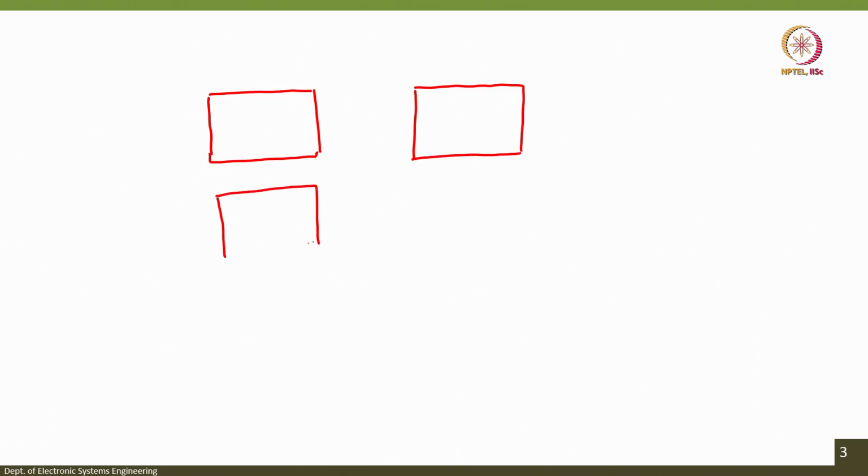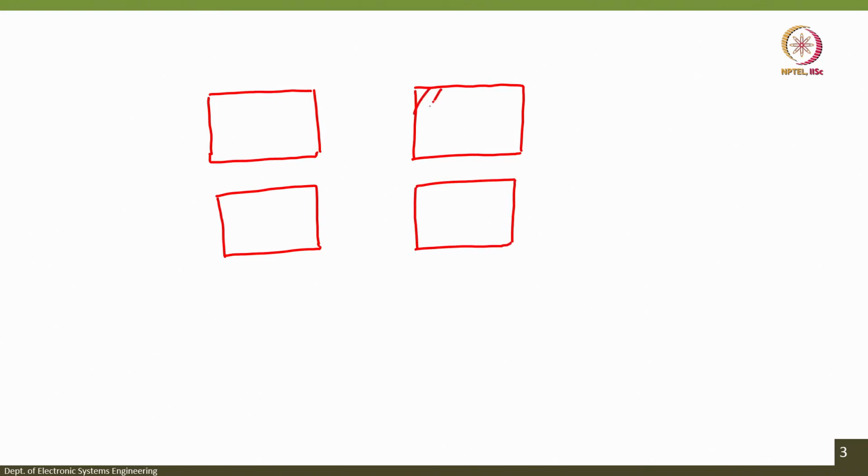Let us see. So, I have my silicon wafer, coated, oxidized silicon wafer coated with positive and negative photoresist. In the next case, we are using a dark field mask.